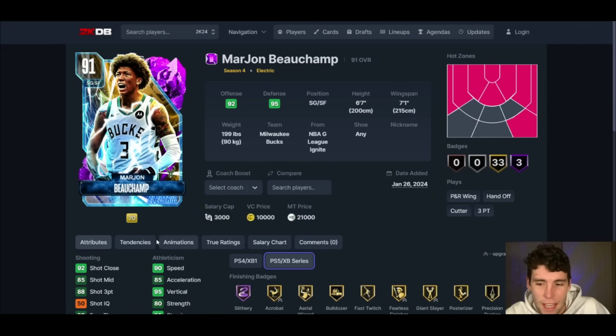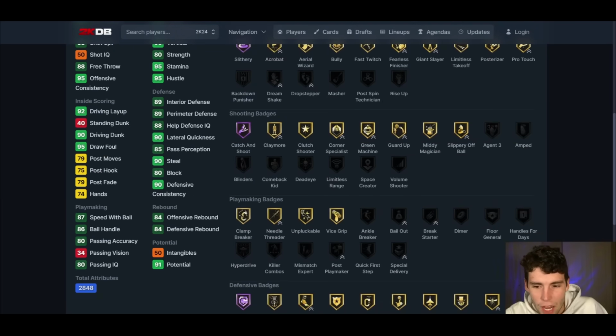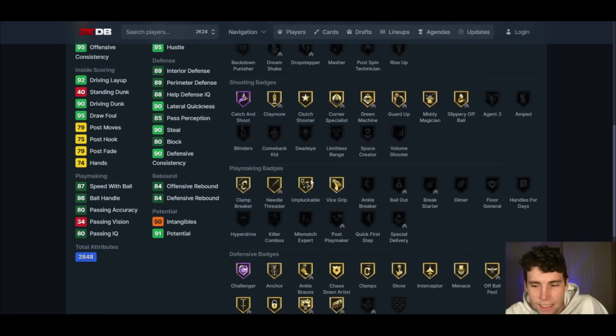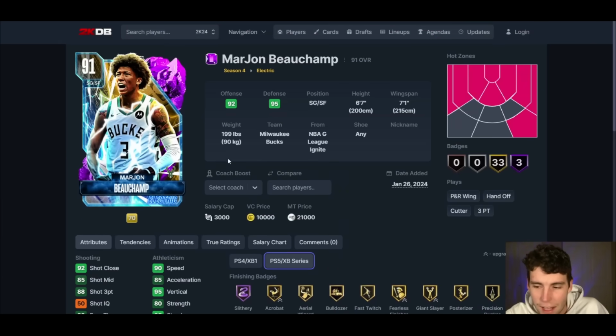Beauchamp up next. I'm going to say it. This card has so much potential in MyTEAM. I know basic dribble style, but Beauchamp base, pretty good. Normal leaner, pretty good. 88 3-ball, 90 driving dunk, 86 ball, 90 speed, 90 lateral quickness, 89 interior perimeter, Hall of Fame challenger, catch and shoot. Basically every defensive badge in the entire game. This card is absolutely fantastic, okay?